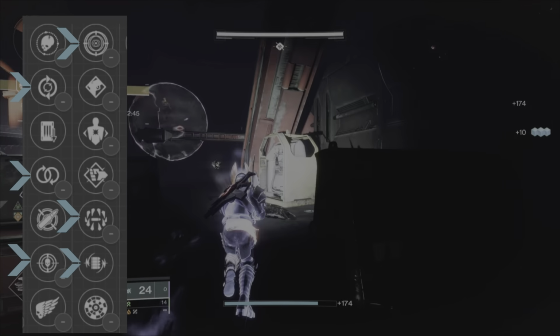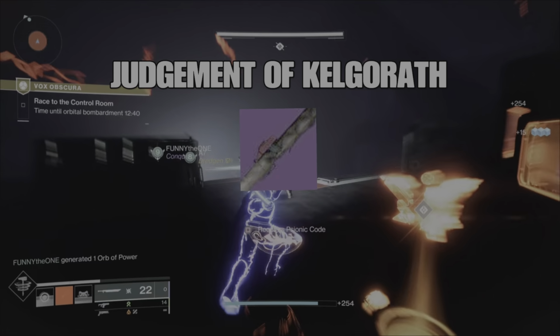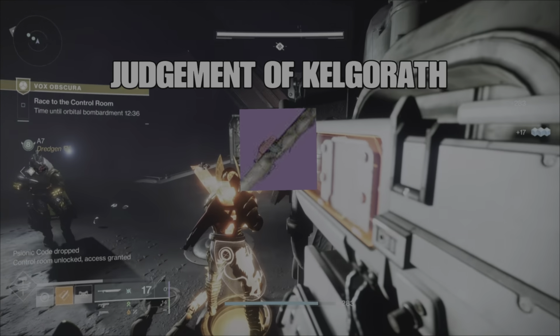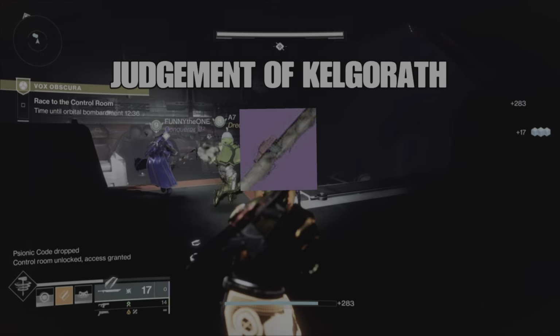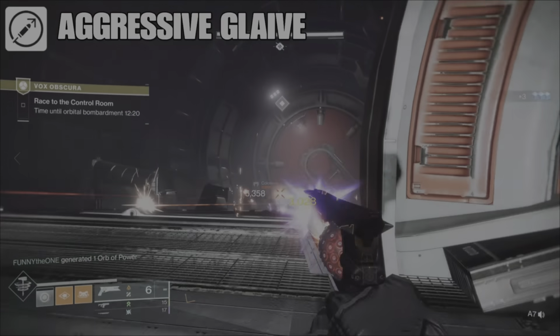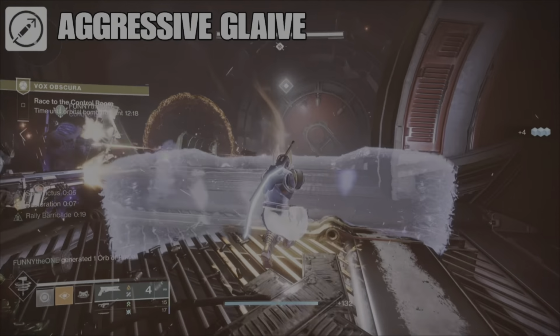Next is the Judgement of Kel Gorath, which is a 45 rounds per minute glaive, base 3 in the magazine, and this weapon is a Solar craftable weapon. This is an aggressive glaive, so it's hard hitting, has a slow melee, and is a ranged polearm with a frontal shield. Now, it generates energy on dealing ranged damage.